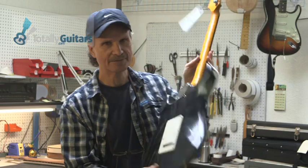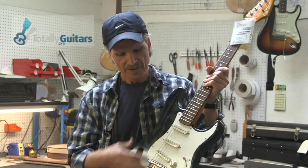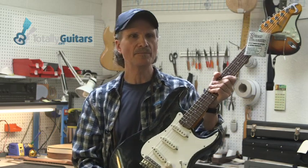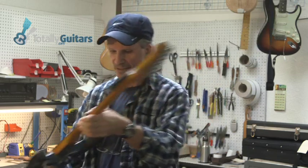So what I've done here is kind of a compromise on what I would normally do if I aged a guitar. I had an A&S guitar here. I've done all the features of the A&S guitar, but I haven't aged it at all. So I still got a thin finish on it, but it's still very pretty and new looking. And so that's an example of a custom guitar that is aesthetically different, but I still want it to get as much of that tone as possible out of the guitar.